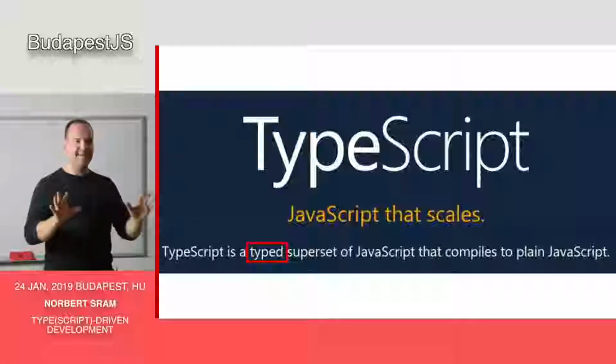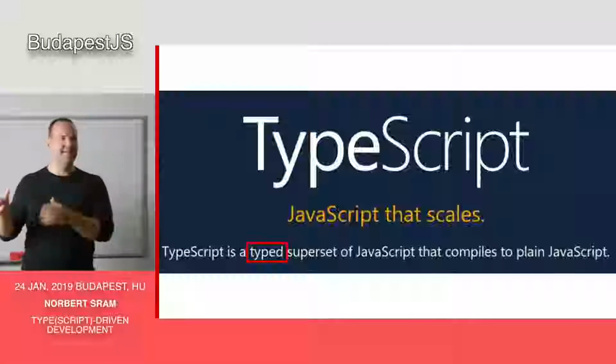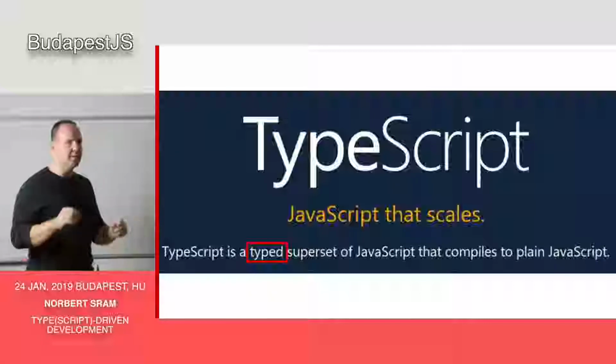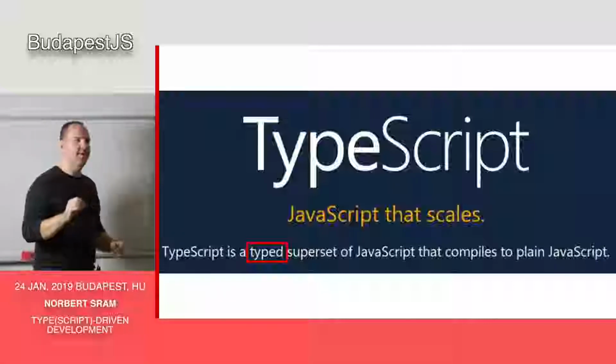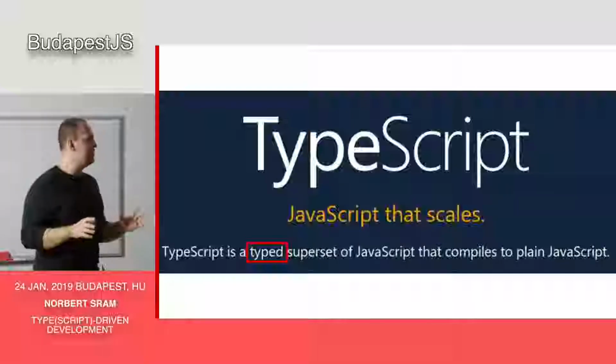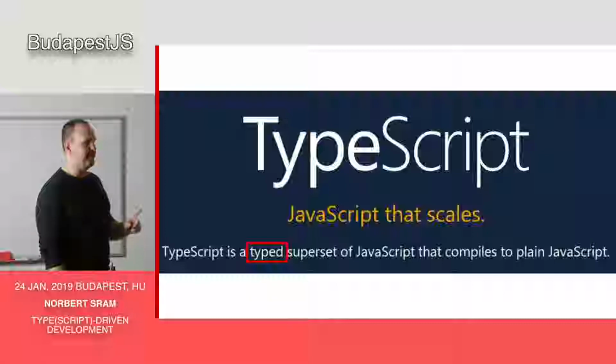My goal here is not to start another religious war about dynamic versus static or strongly typed languages and so forth. Rather, I just want to communicate 1.5 aspects to you, and I hope that you will find that useful. And the first aspect I will share shortly. Let's move on.